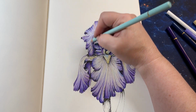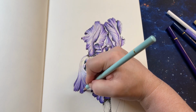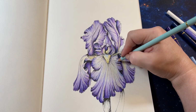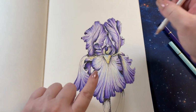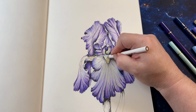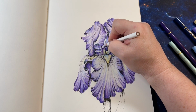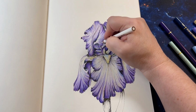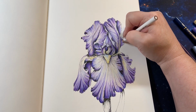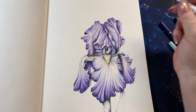So I'm really not following, you know, anything other than I wanted it dark on the edges and lighter on the center. So I'm going to lighten this little blue bit with a little bit of the white, just so it softens it up a little. Touch those tips up here, keep those white. And one down in here somewhere. Okay.